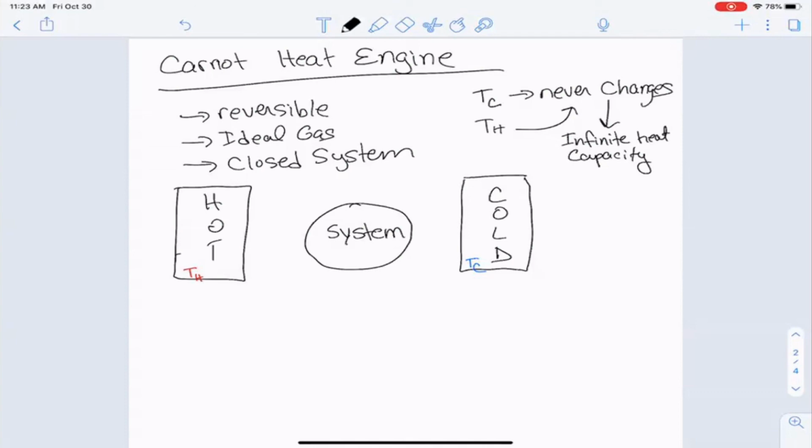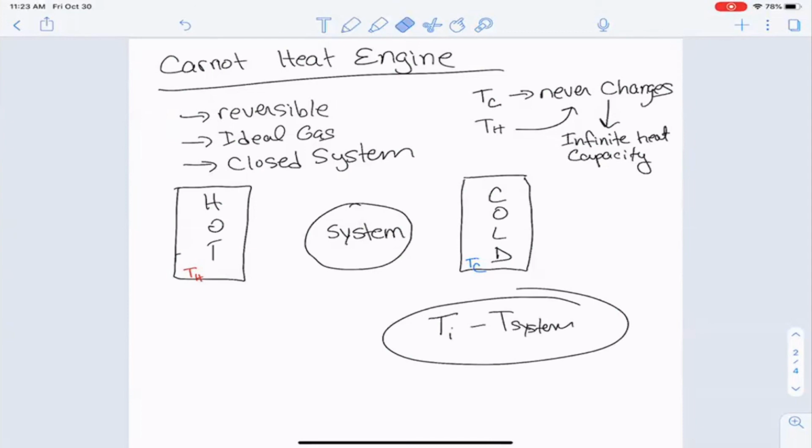And it also involves heat transfer, and you'll see this in a minute, between the system and the surroundings when they are at the same temperature. And as we've discussed previously, that's what allows it to be reversible. But also remember, we're chemical engineers, and heat transfer would be driven by the difference of the reservoir temperature and the system temperature. And if those are at the same temperature, what's the driving force for heat to move? There isn't one. And so it also would take an infinitely long time for this to happen.